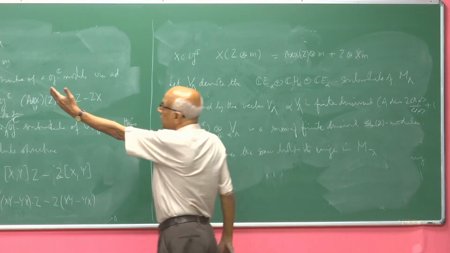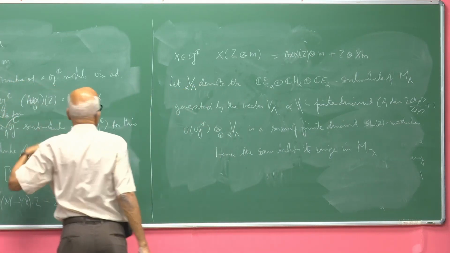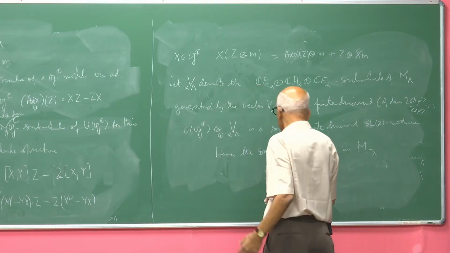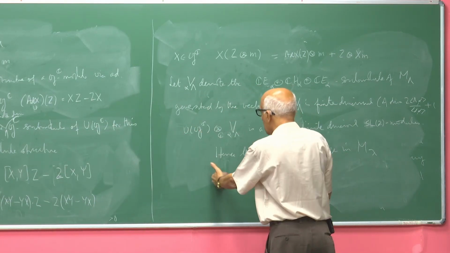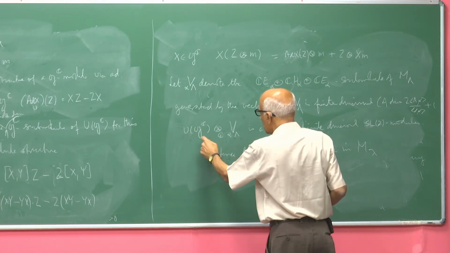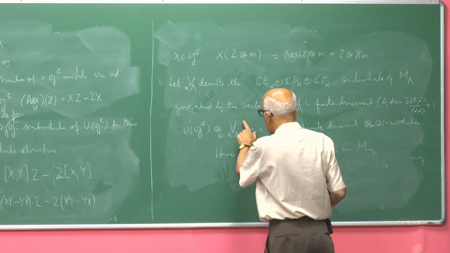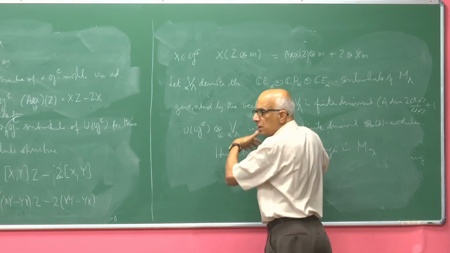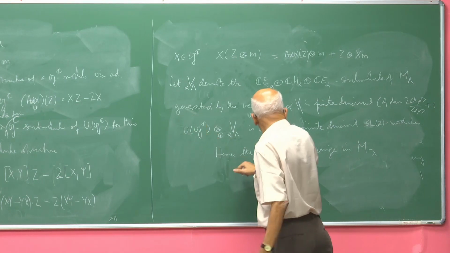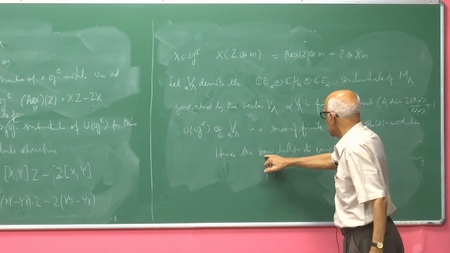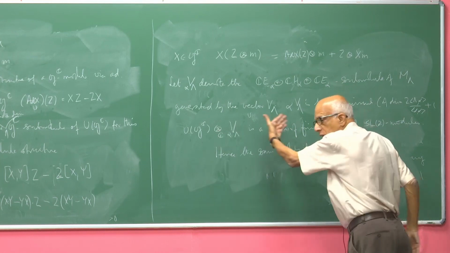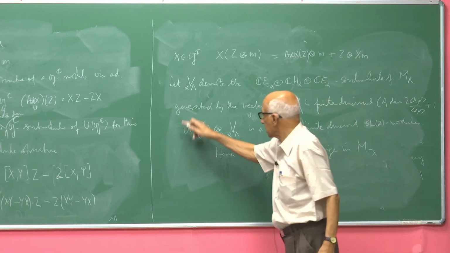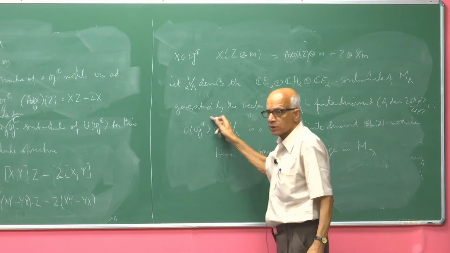See, this mapping is a G module homomorphism, and m lambda is an irreducible G module. So when you look at the image, it is the module generated by alpha, v lambda, which contains the single vector v lambda, and UG of v is all of m lambda. So the image is the whole of m lambda, and therefore, since this is made up of finite dimensional modules, so is this.